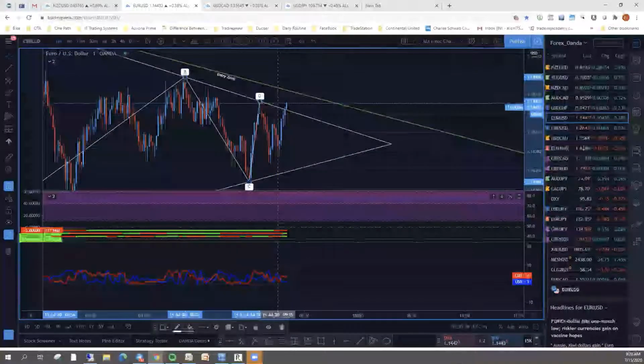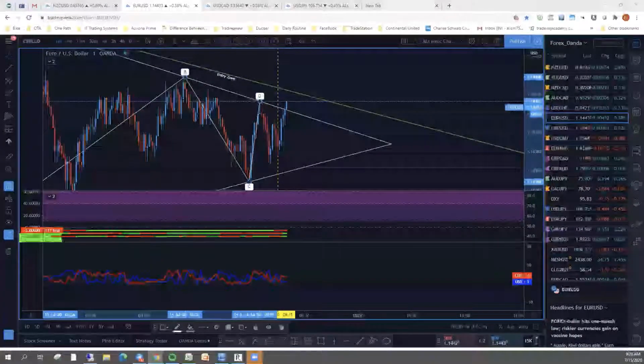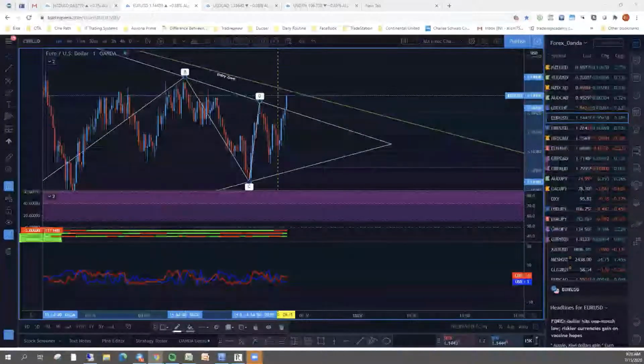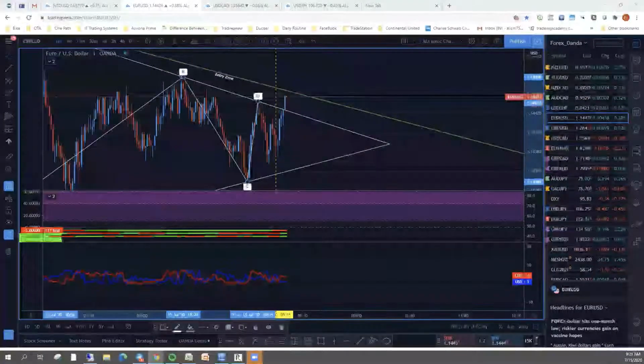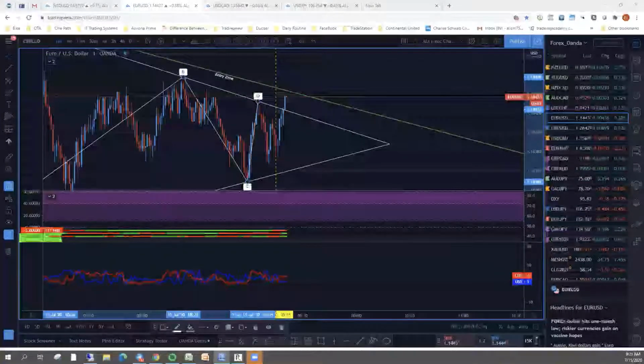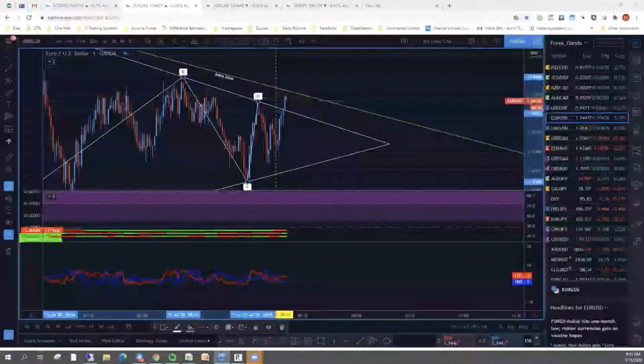We have the whole moving average is saying it's green there. Let's see. There's your break. Euro US. And I am, as soon as that candle turns red or blue, I'm going to be in. I'm in.